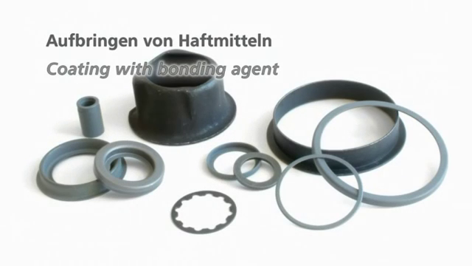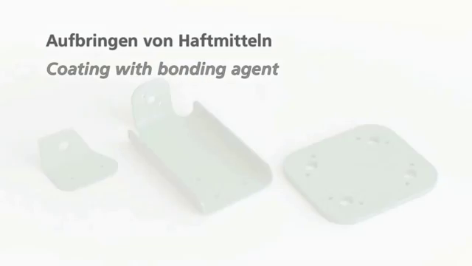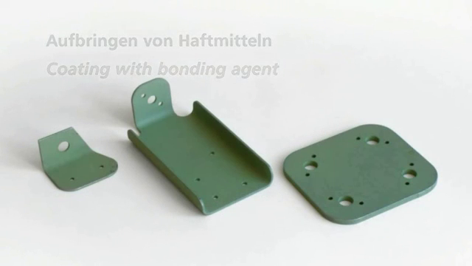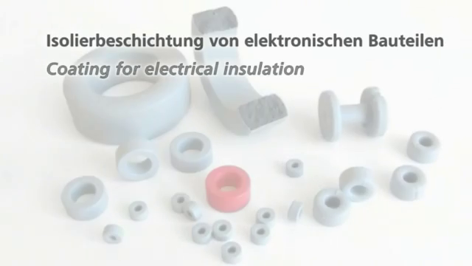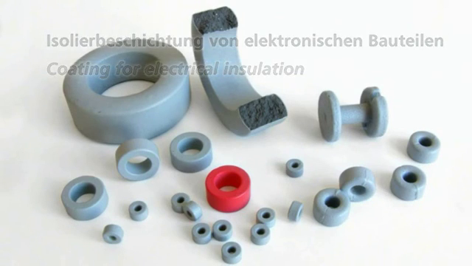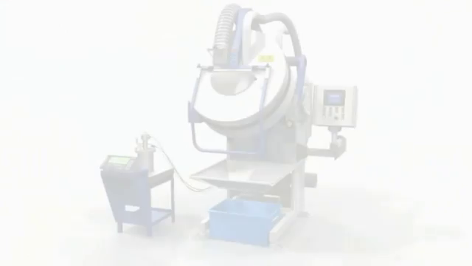When metals must be coated with rubber, coating with a primer and adhesion material in the Rotomat machine greatly improves the adhesion between the metal component and rubber coating. A completely new and highly successful application for the Rotomat process is the coating of electronic components with a special insulating lacquer, which need to be insulated prior to the wiring operation.